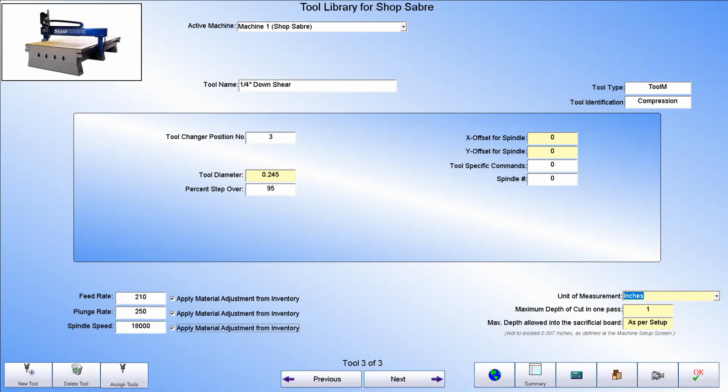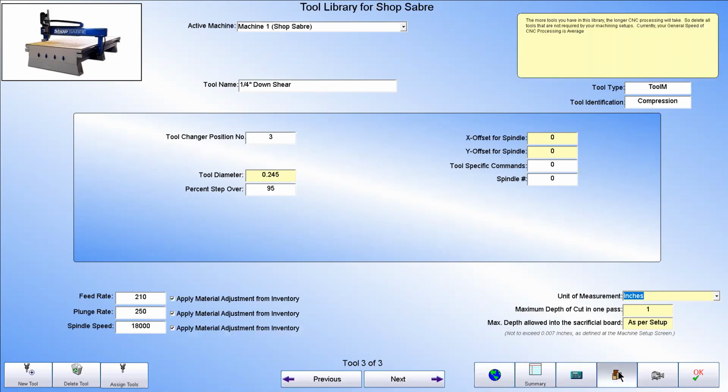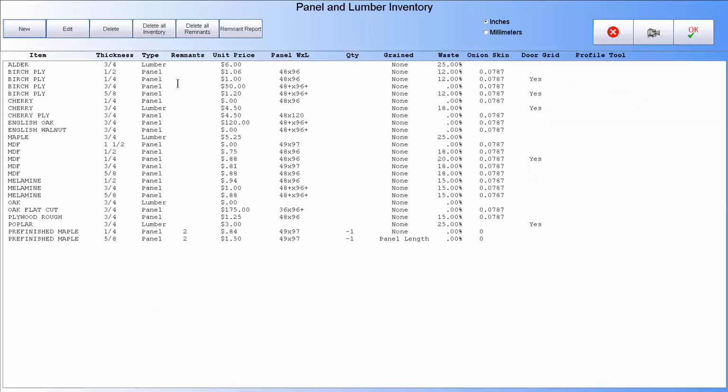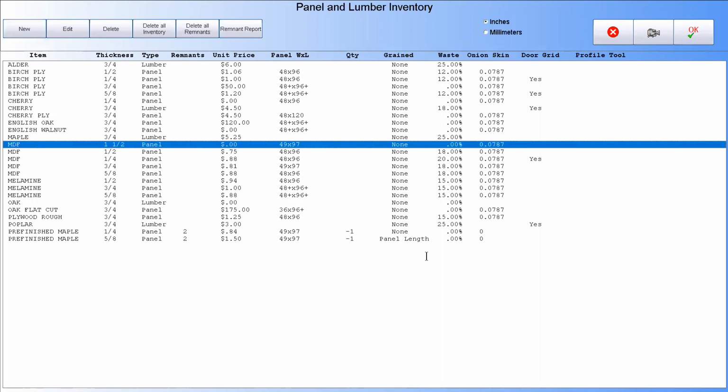As another example, let's go back to the material and choose something else, like 1.25 inch, 1.5 inch MDF. Now that's some thick stuff. 1.5 inch MDF would be very difficult to plow through. And we might want to slow things down quite a bit.